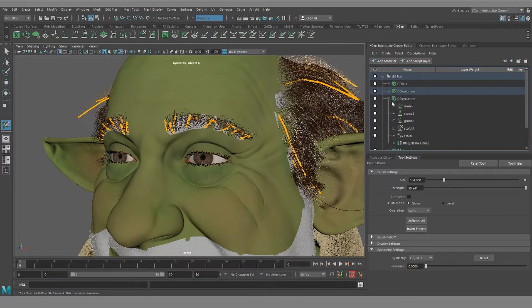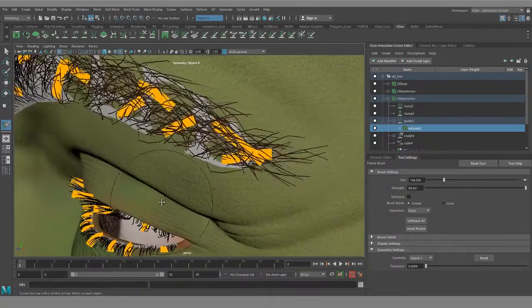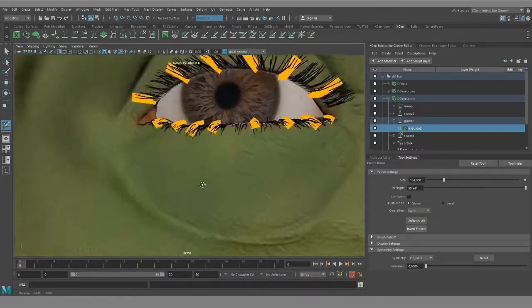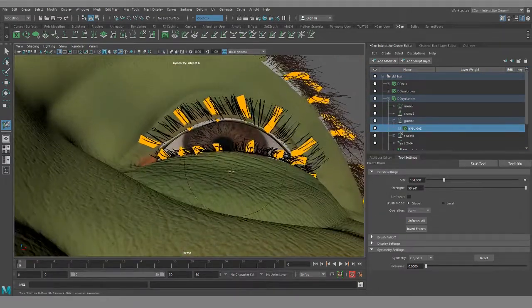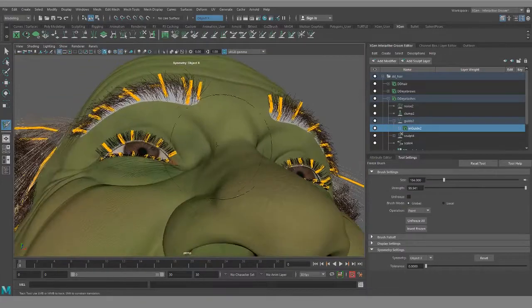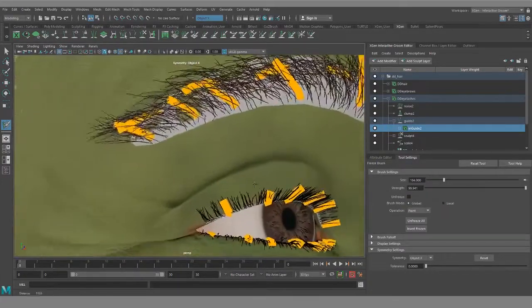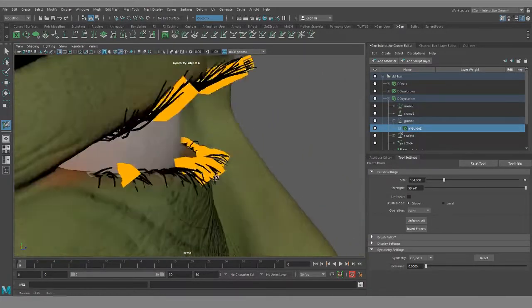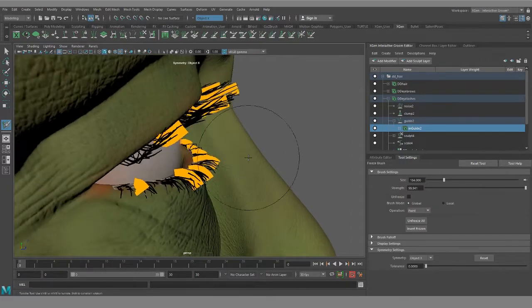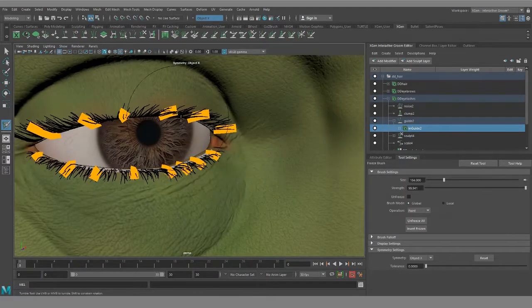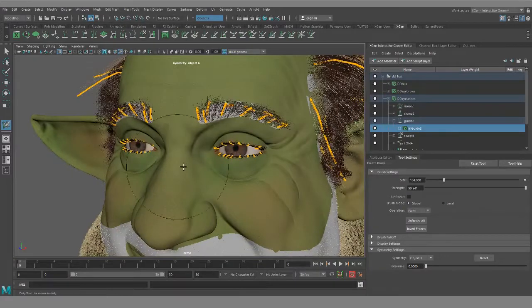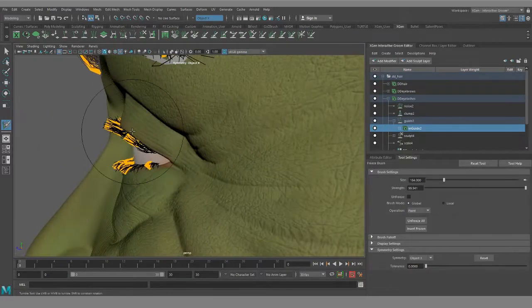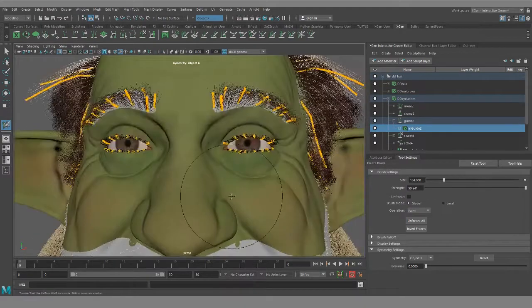And the eyelash guides are pretty simple, exactly what you would expect. And usually they just shoot straight out from the tip of the eyelids. And the bottom ones have a little bit of a curl. The top ones you can curl up a little bit, but usually that's done with makeup. Naturally, they just kind of run perpendicular to the tip of the eyelid.